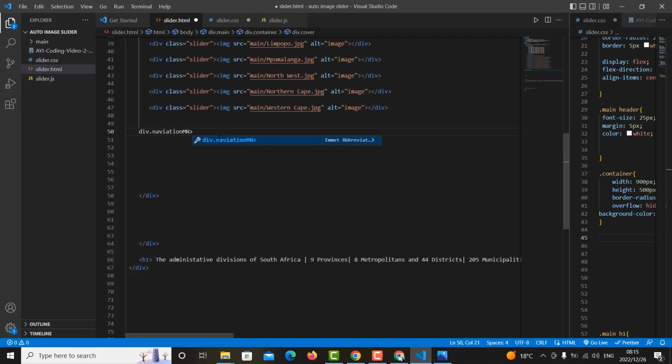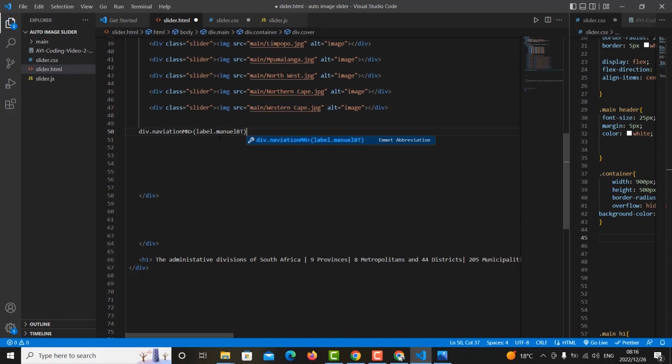I'm gonna put a bracket. Then I'm gonna create a label. Tap a label. This label will have a class name dot manually button BT. That's going to be the class for the manual buttons. Then I'm going to go outside.